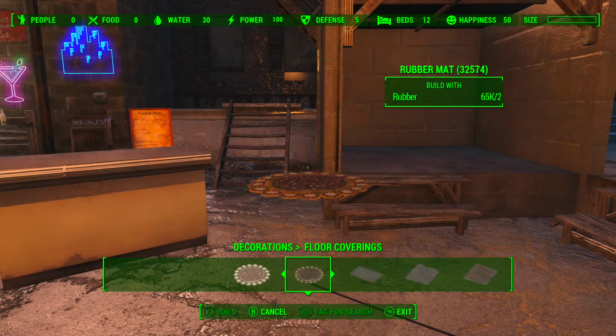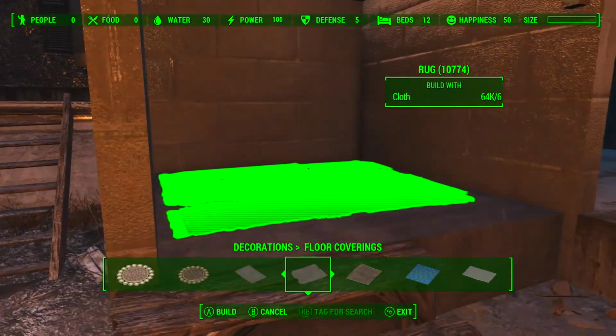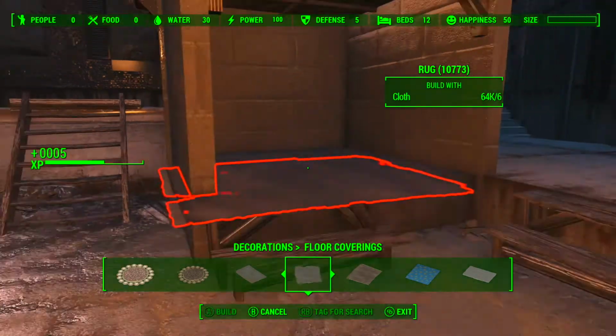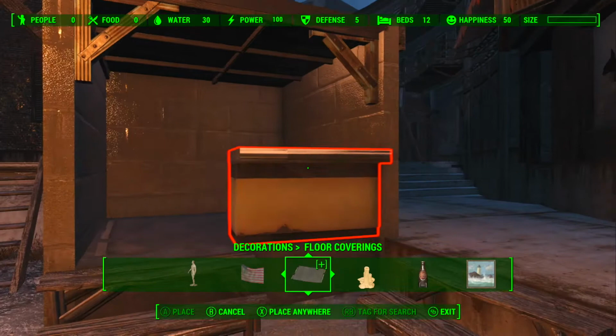Okay. Put the rug in first. Always work from the bottom upwards. Makes life a lot easier.